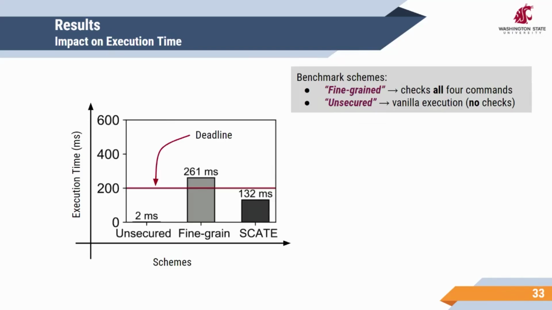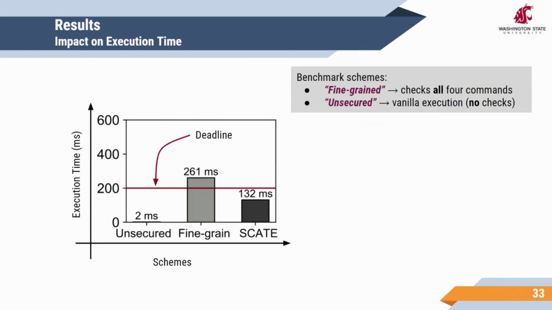As you can see, if you don't check any commands, then there is no keys or TrustZone, so there is no API call overhead. So the delay is very insignificant. But for checking all the commands, it adds up the overheads of checking the commands and calling each of those TrustZone APIs. So it creates a significant overhead.